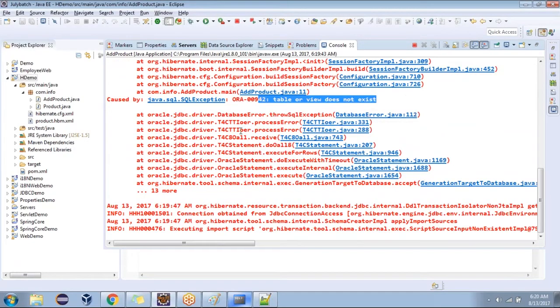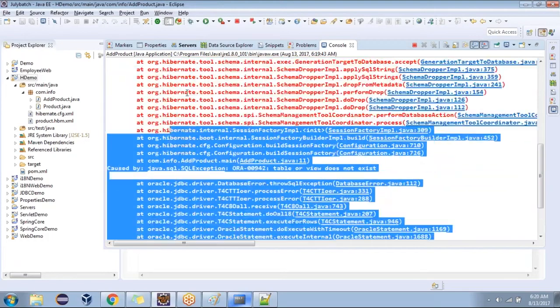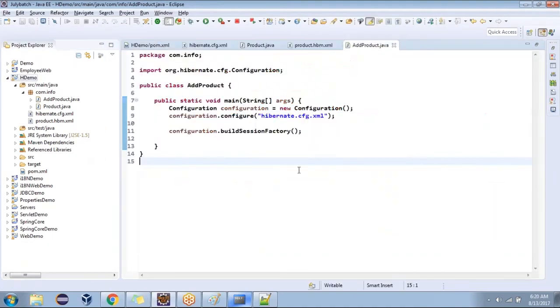It's trying to create one more time. That's what it's created. I'll figure out why these are coming. Just remove these exceptions as of now. Okay. Now look at this. Did I generate any create query? Did I write any create query? No. But who has generated the create query?